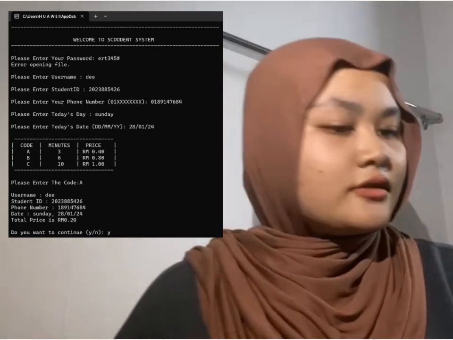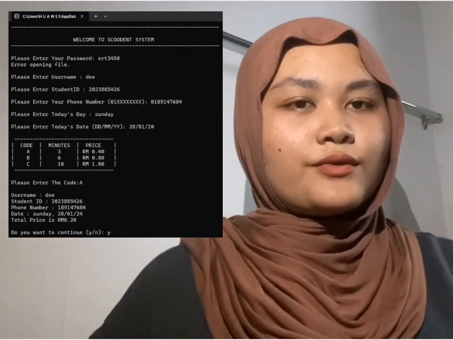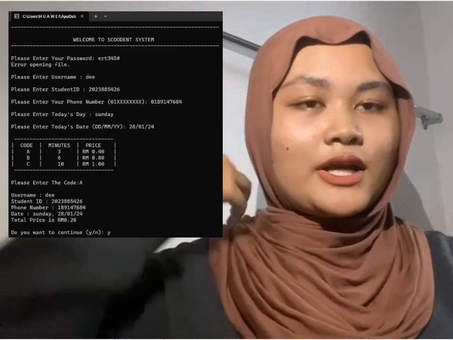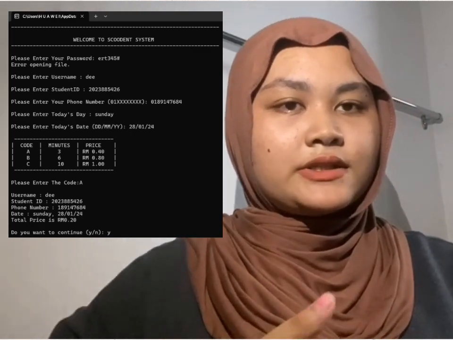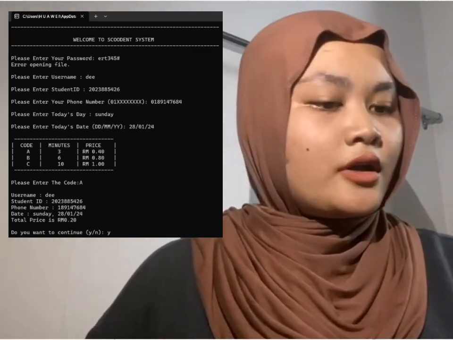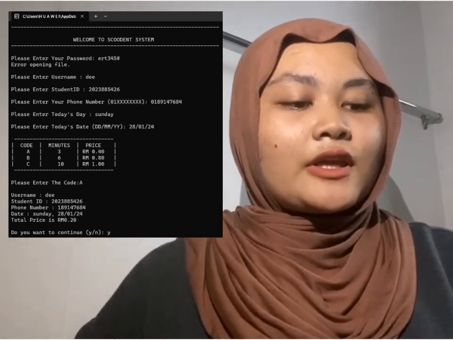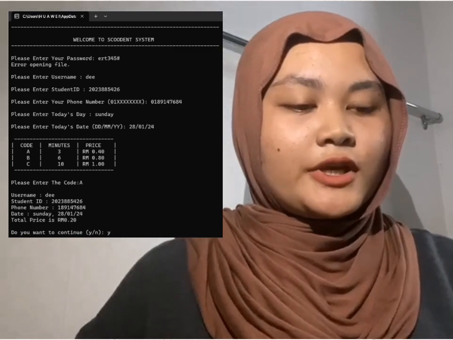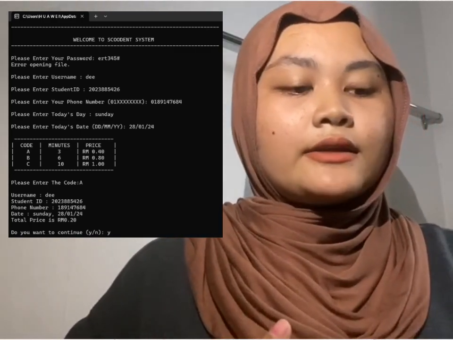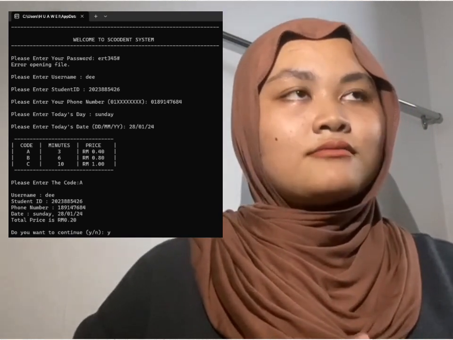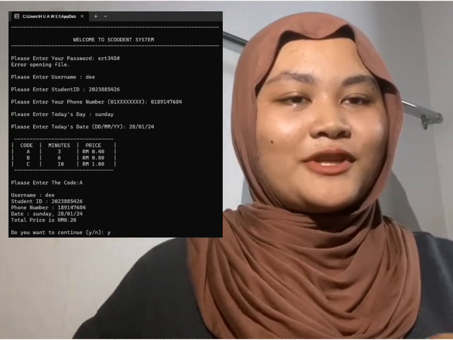Then the system will ask you to enter the code, which is A, B, or C, based on the reference above. After you enter the code, the system will display the username, student ID, phone number, date, and total price for you to pay.